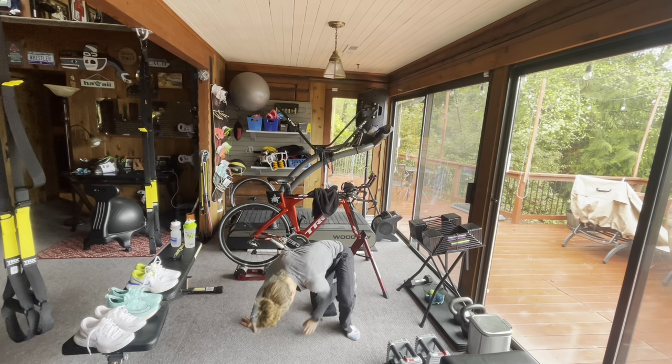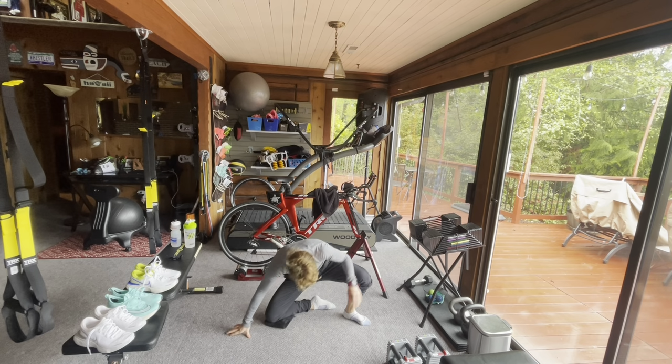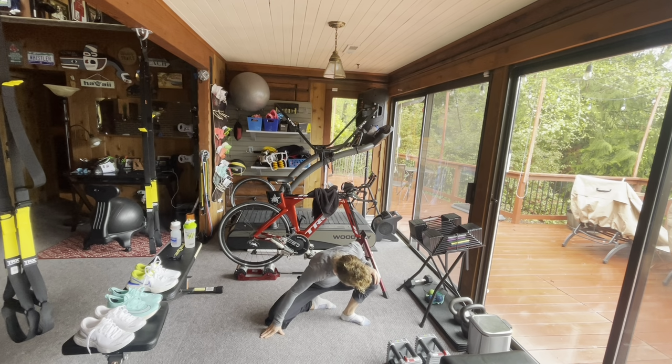And we're gonna get into that ankle stretch again. So again, you're gonna rotate that bottom leg inward. So it's almost like you're aiming to sit on your heel, even if you can't sit that low. That's kind of like what you're thinking. And then we're gonna focus on the front ankle, keeping the heel down, pushing the knee forward, using our body weight to stretch out that ankle joint.